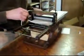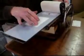Now, for the sake of the video, I'm going to turn the press around to pull the proof so that the video can show pulling the proof. You can see the plate mark. Plenty of pressure. There's one thing that I do as a practice, I add a moment number.